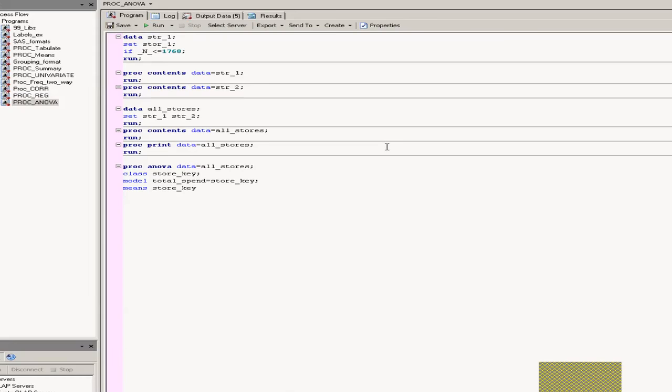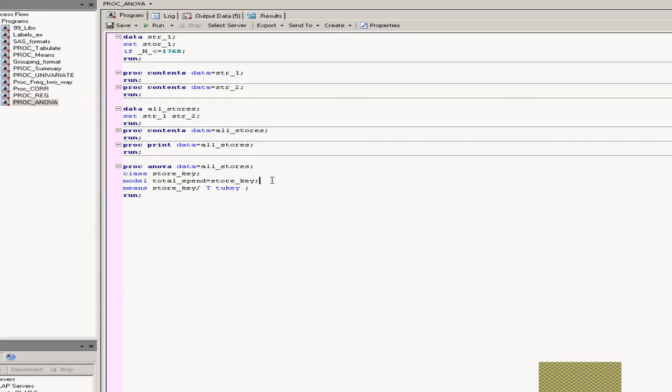And means store_key, and use a t-test and the Tukey test to compare the total spend. So a t-test or a Tukey test comparing the means of those two populations.